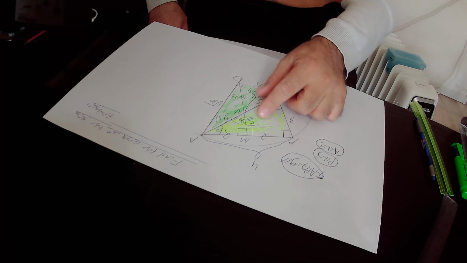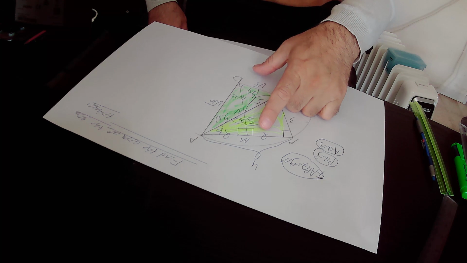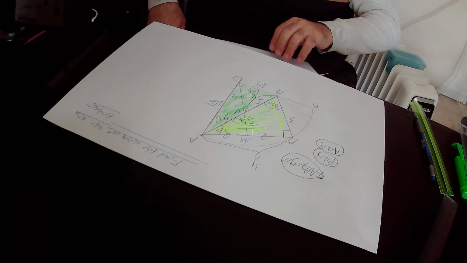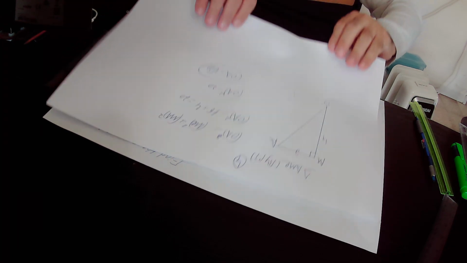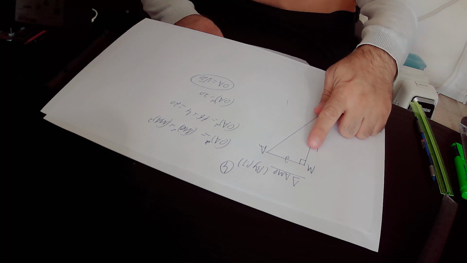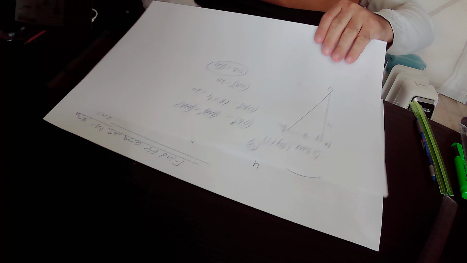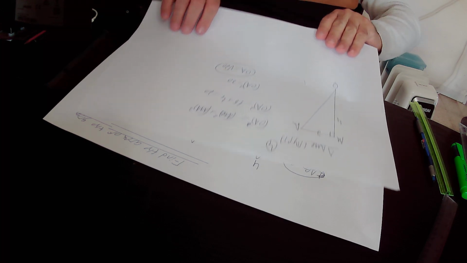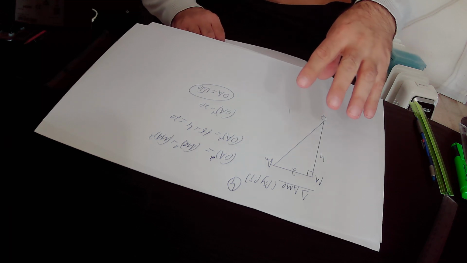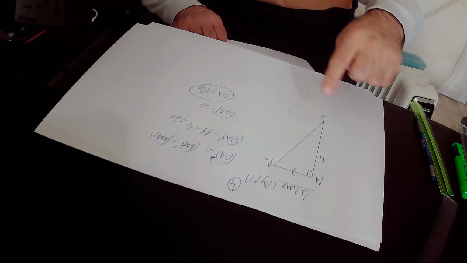MN equals 1.5, NO equals 2.5. Therefore, in total, MO equals 1.5 plus 2.5 is 4. In conclusion, we found out that MO equals 4 units. So here MO equals 4 units, side AM equals 2 units, and this angle AMO equals 90 degrees. I copied this triangle from the original drawing, the right triangle AMO.